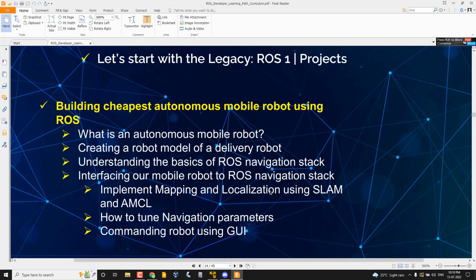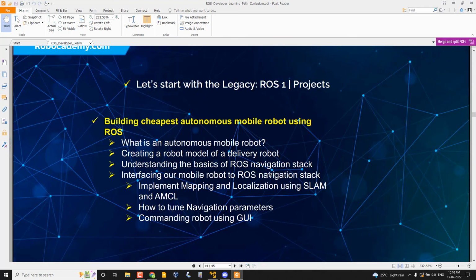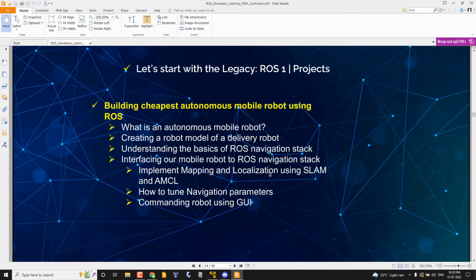I need to take classes tomorrow and Sunday because I am taking a break from Tuesday. I will be discussing the basics of autonomous mobile robots, the navigation stack, SLAM and all. I will give an introduction, and then we can start doing the projects.